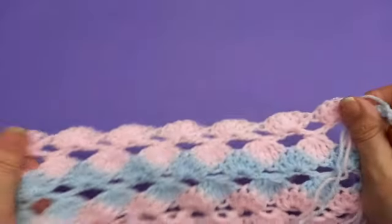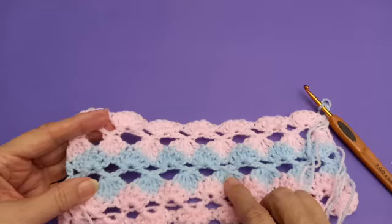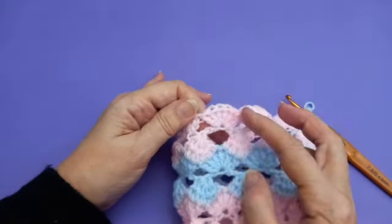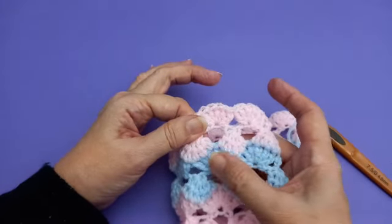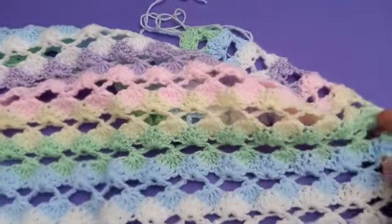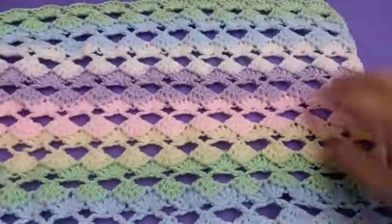And you'll go back to doing the shell. So this pattern has shells and fans like this. You make your shell out of 1/2 of this fan and 1/2 of that fan, and this is what you'll get. You'll get this really pretty blanket. Turn it round the way. As you can see, I've used several different colours.